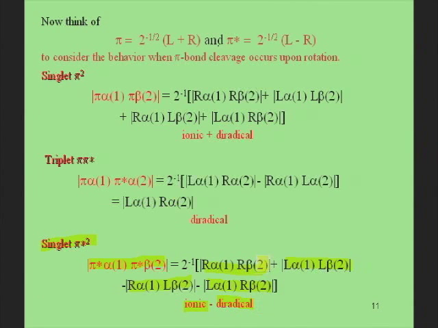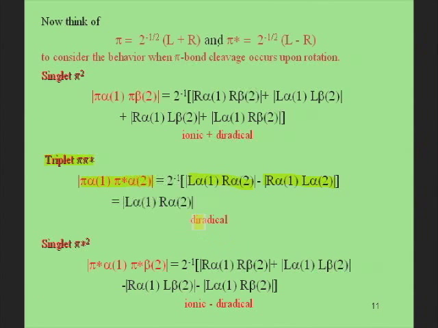The triplet pi star state of dienes, pi and pi star, if I put in right plus left here and right minus left here, I'll get right-right. Uh-oh, where's that? Well, the right-right term would give right alpha, right alpha. A Slater determinant that has two rows exactly the same will vanish. That is, right alpha times right alpha is zero, because the two columns or rows in that Slater determinant would be identical. So the only terms that will remain involve, for example, left alpha, right alpha, and then the term minus right alpha, left alpha. So the triplet pi star determinant is only diradical.